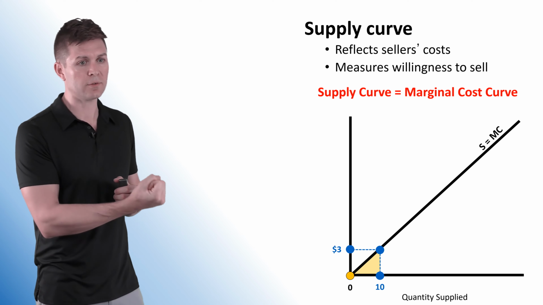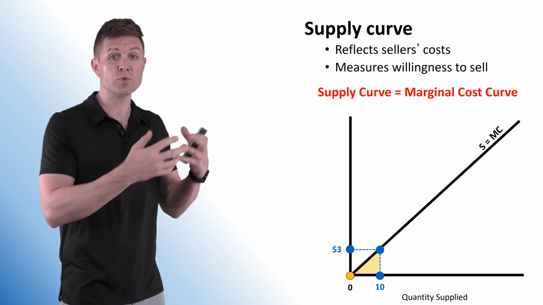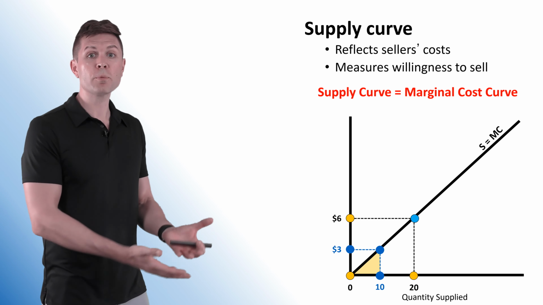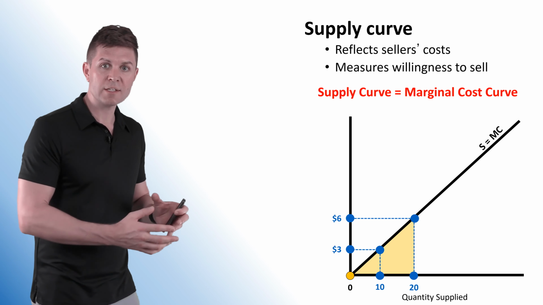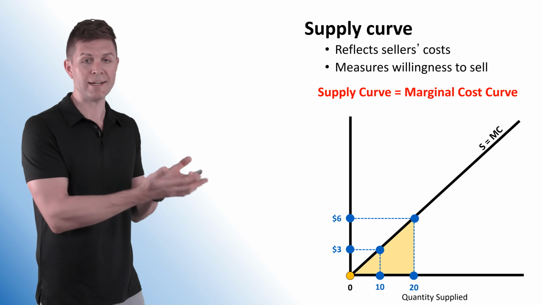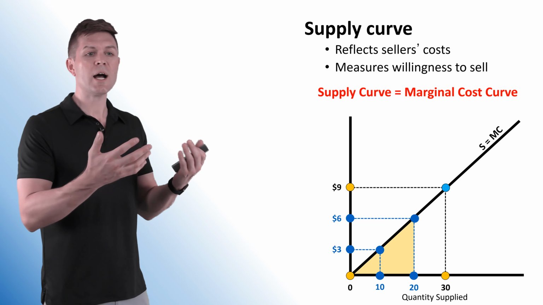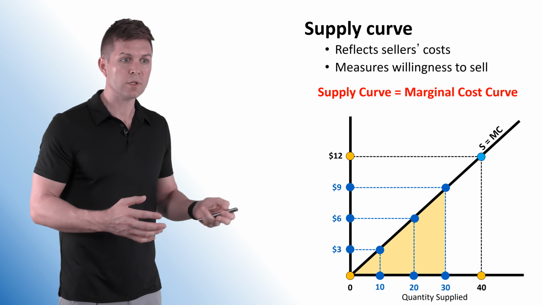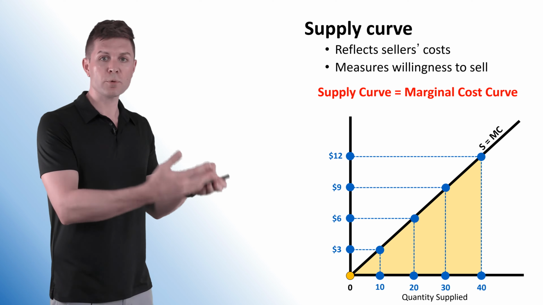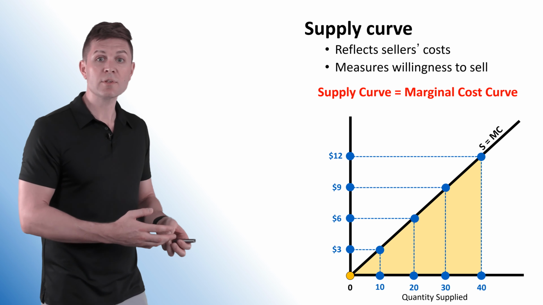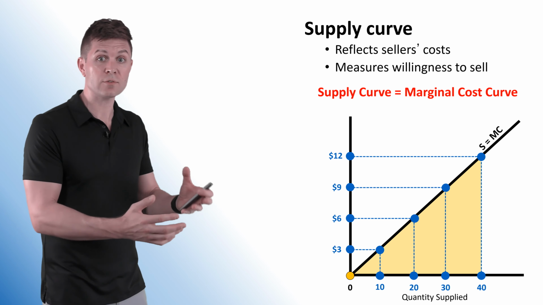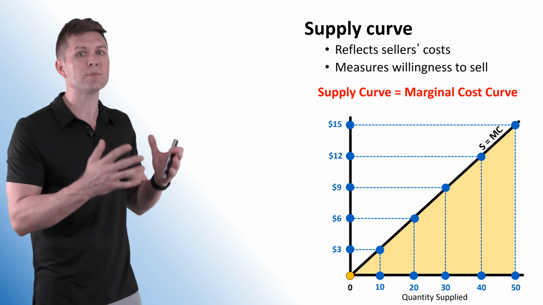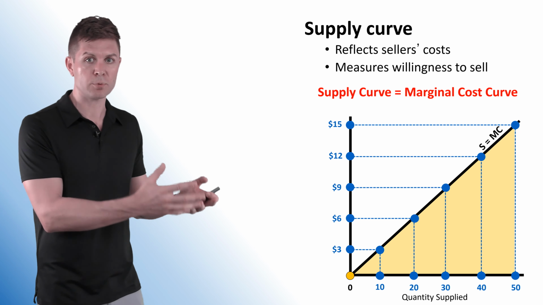Now this area under the supply curve kind of represents the extra cost to produce those 10 units. So as we move up to $6, more producers are willing to sell. That is the additional cost to produce those 10 additional units now. So the area under the supply curve represents the extra cost to produce these goods. As price goes up, more and more producers are willing to join the market because the price is higher, their marginal cost is higher, so they're willing to sell at those particular prices. So that area under the supply curve represents the marginal cost, the extra cost of producing all those units.